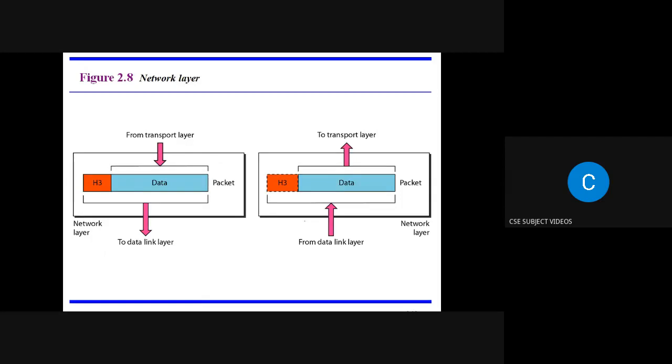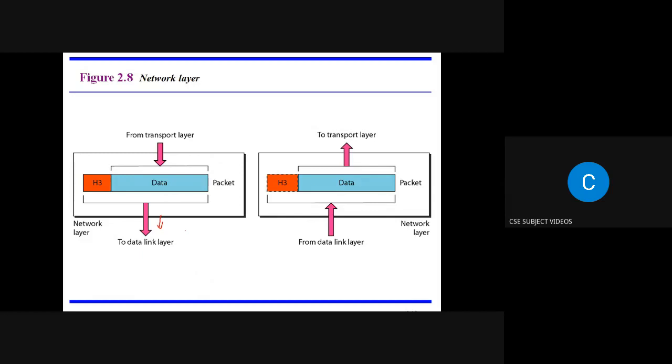And the next layer is the network layer. In the network layer, the data transmission takes place from host to host. The network layer receives the data from the transport layer and then splits the data into packets, and the output of the network layer is given to the data link layer. The network layer does the logical addressing and routing of data in the network path. So it is responsible for delivering individual packets from the source host to the destination host.